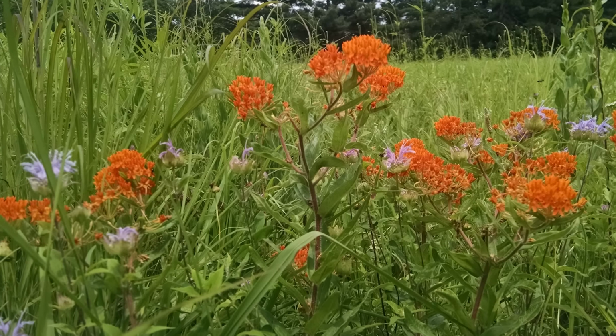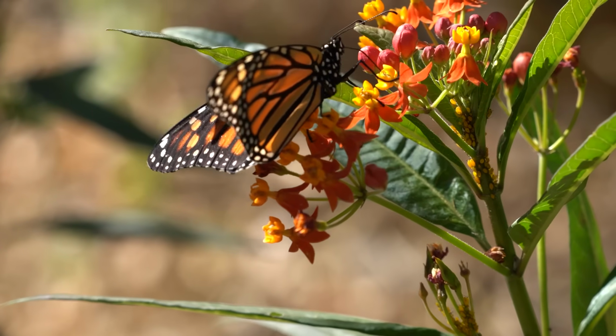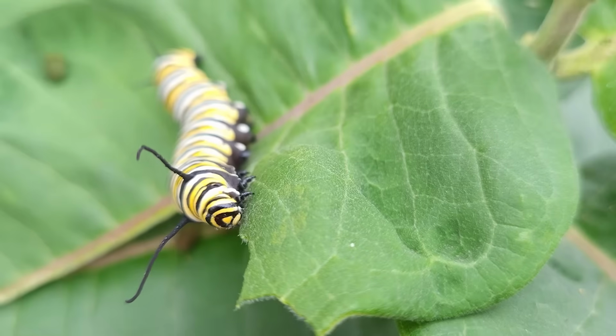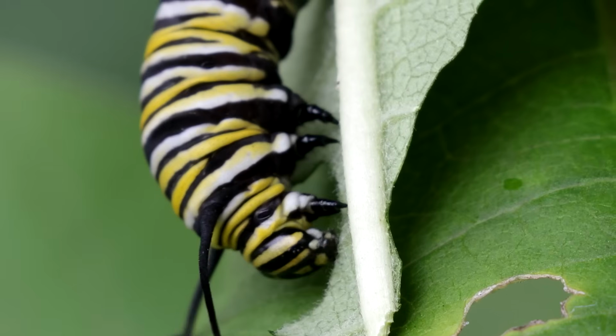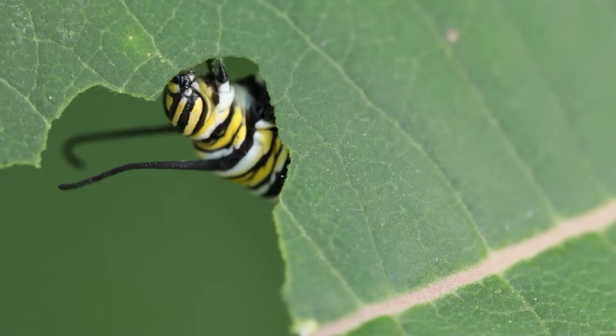Another one that I was thinking about that aesthetically I think is nice to have as part of the field, and I see it really commonly, would be like orange milkweed or butterfly milkweed. Yeah, I see that show up really commonly. Another windblown seed. You'll see a whole bunch of larval, like caterpillars on it. So it's a larval host for a bunch of species. But another one that's pretty good if it's part of the structure, and it's nice to have some nice, brilliant looking flowers out there. Sure.